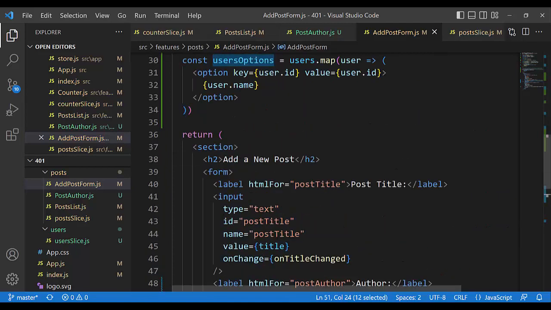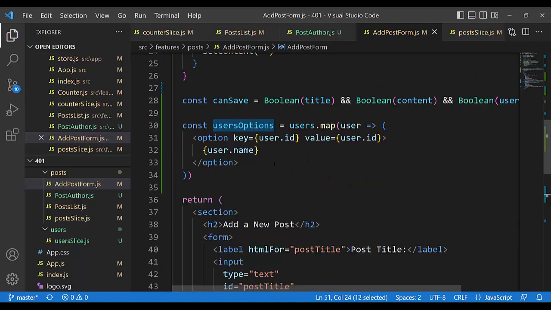Let's go to see user options. User options is a key, a known thing. We use the ID of our author, and the value equals user ID. Here is where we define what the value will be, because in users there is an ID and a name of the author.